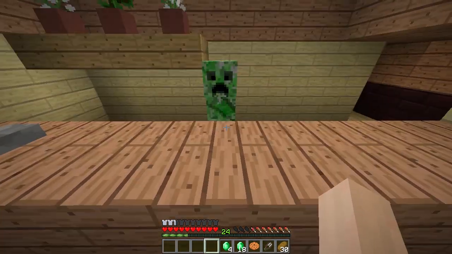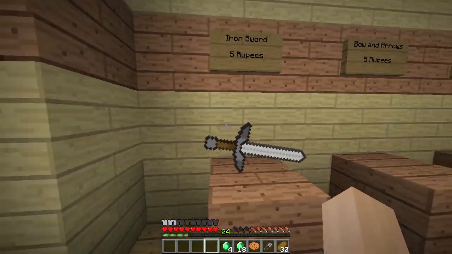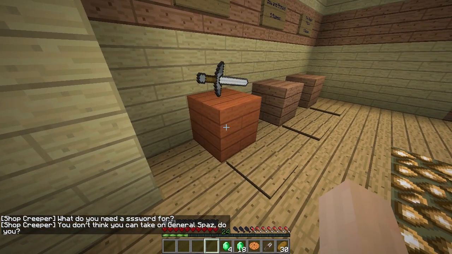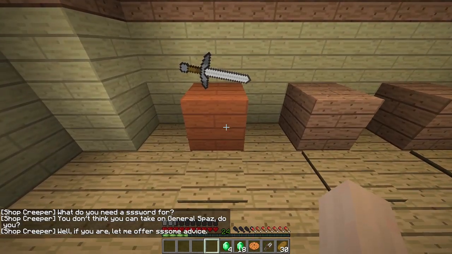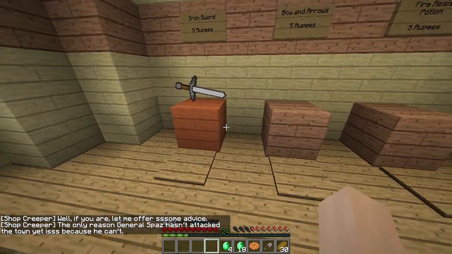Right now, if you right-click on the shopkeeper, it doesn't really do anything. But if you come here, select an iron sword. It kind of selects itself with this. Is this acacia or is this jungle? Uh-oh. My knowledge of Minecraft woods is failing a little bit. I really don't know the difference.